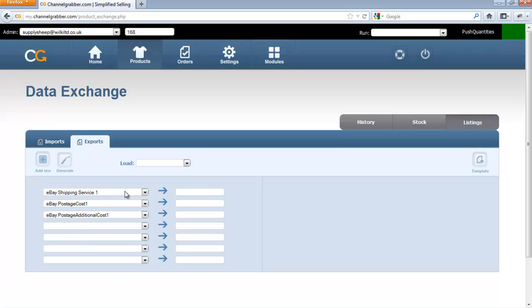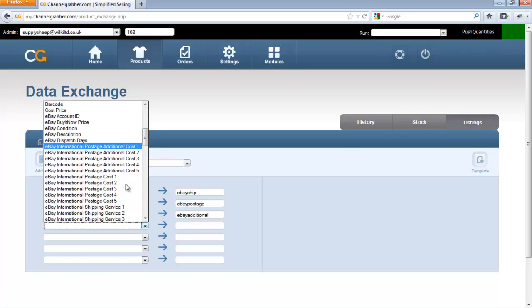Okay, so I've got these three. So I'm basically going to repeat these for as many of the services that I have. So if I just write in eBay ship, and then eBay postage. Sorry to bore. I'm only going to show you one of these, so I'm not going to bore you like certain people who will go through typing absolutely everything out. I'm just going to show you how to do one, and then I'll use my one that I made earlier, Blue Peter style. Okay, so eBay additional. Okay, so this is what I do. So this is what I need to export for these.